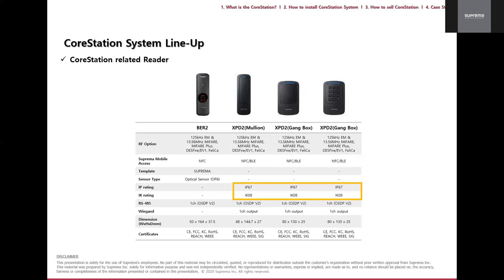The XPass D2 mullion type is IP67 rated and also vandal proof, IK08. And as you see, they all support different types of cards. If you have a client that wants a MIFARE card, we definitely support it. If they have an EM card, we support that as well.